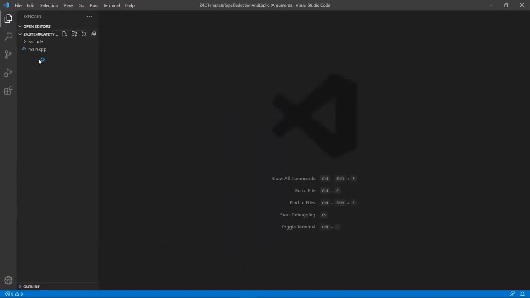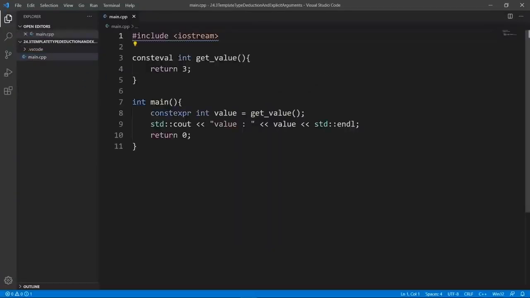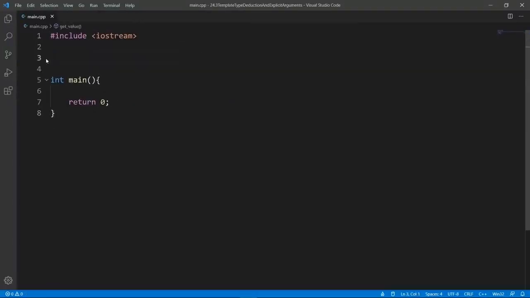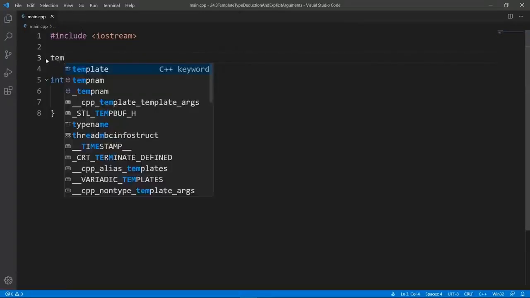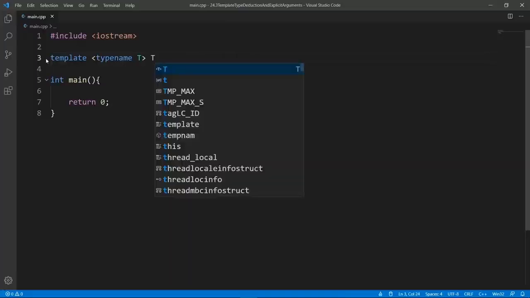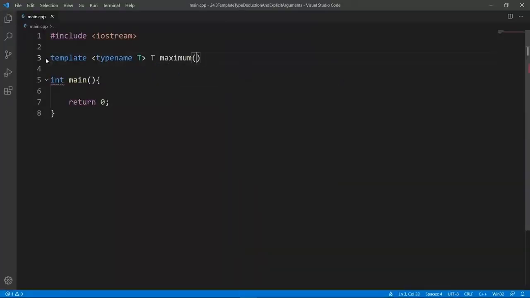This is going to open our folder, and we can open our main CPP file and set up our function template. Let's clean this up a little bit, and we're going to set up our function template. Let's type this out just to practice. So we're going to say template, typename T. If you want, you can put this on a single line, but I prefer to put this on separate lines. So we're going to say T here, and we're going to say maximum, and then the parameters. They are going to be of type T, and we can pass them by value just for now.